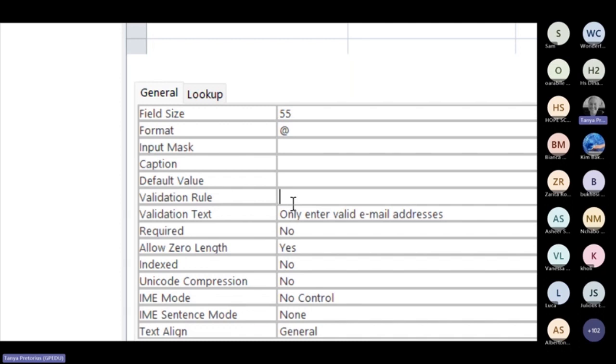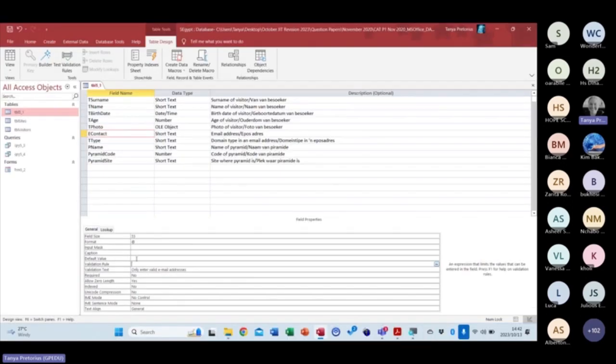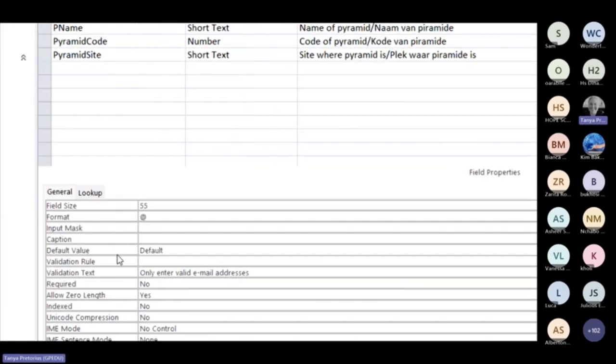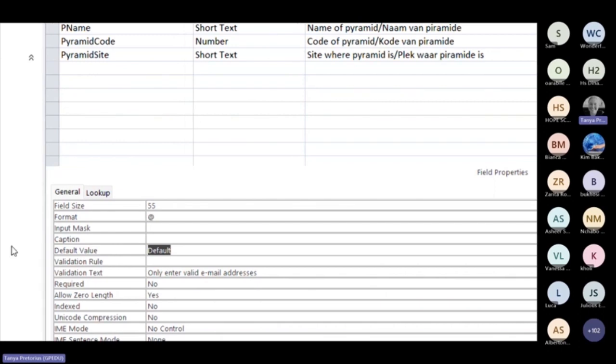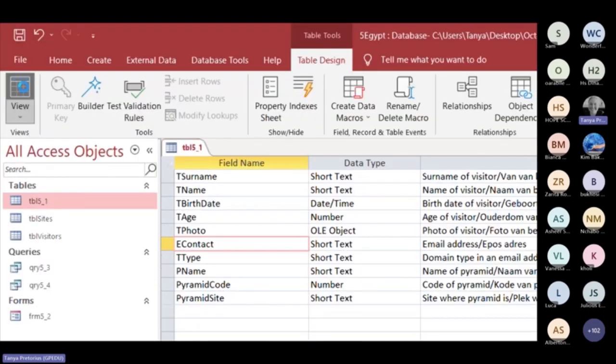Now someone is asking, what's the difference between the default value and the validation rule? Now a default value, I just zoomed out a bit. If I type in a default value, in this case, I'm just typing the word default inside the default value. This would usually be used if there's an option that is often used in one of the fields.